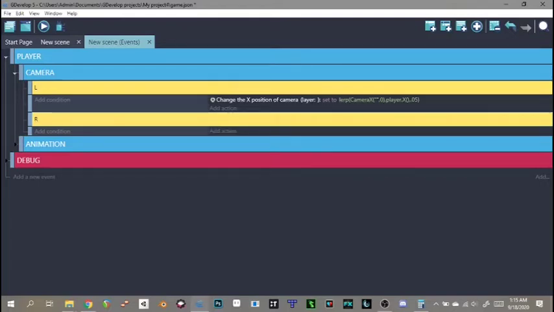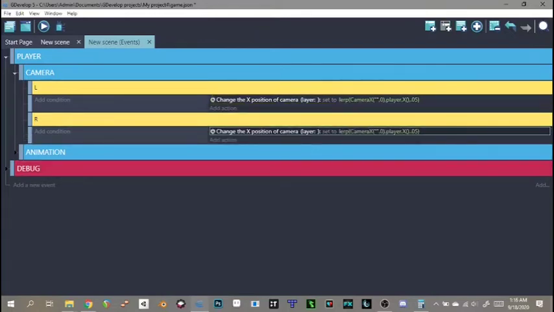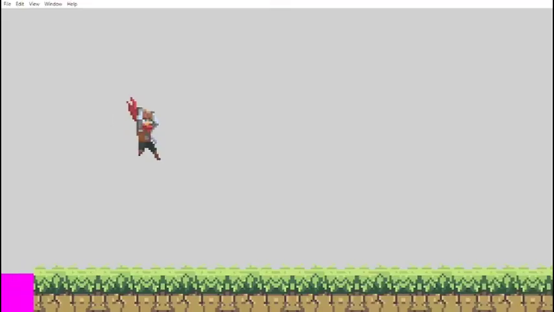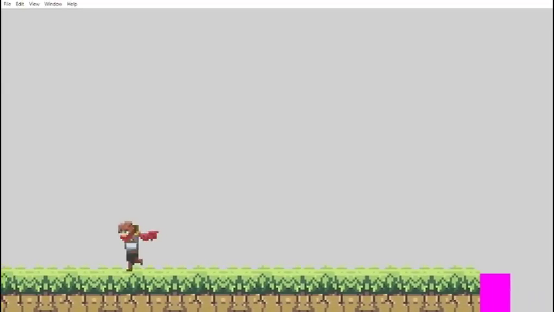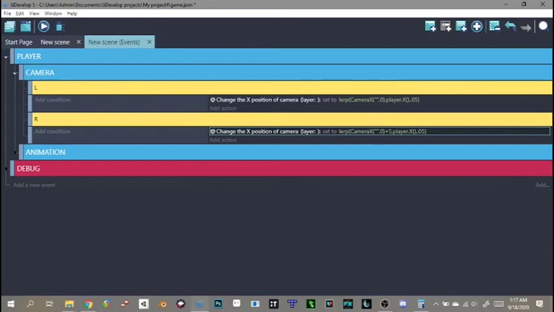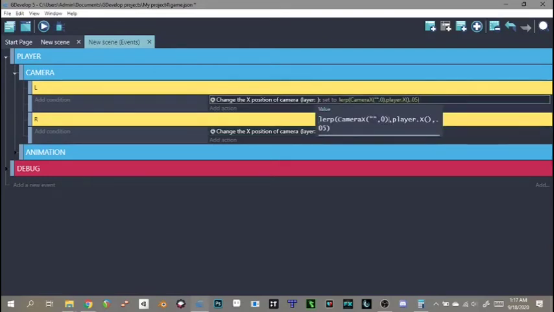We're going to actually copy this, paste here. Okay. And now what we're going to do is create a little bit extra space between the left or right hand side of the camera while the player is moving. So what we want to do is the camera X. Now you can see all this math here. We're going to go ahead and hit plus. So now if we do plus 5, we run to the right. You still get a nice movement, but you don't get to where you can't see what's about to come to the player.